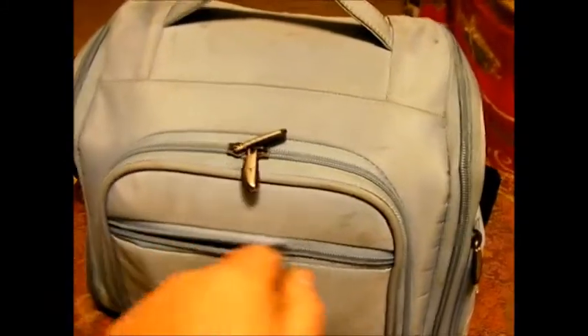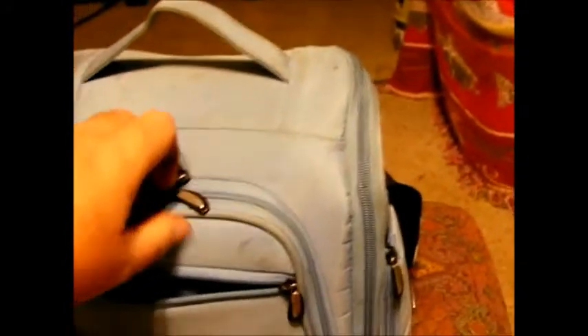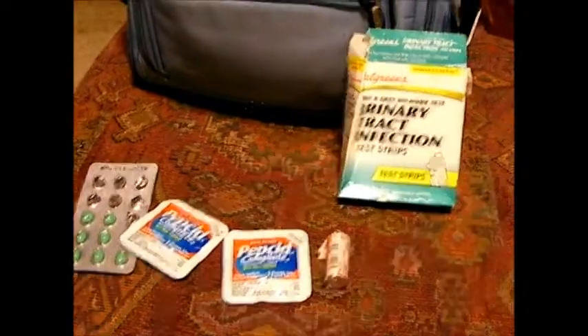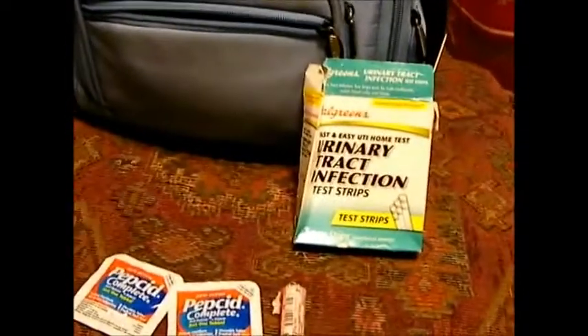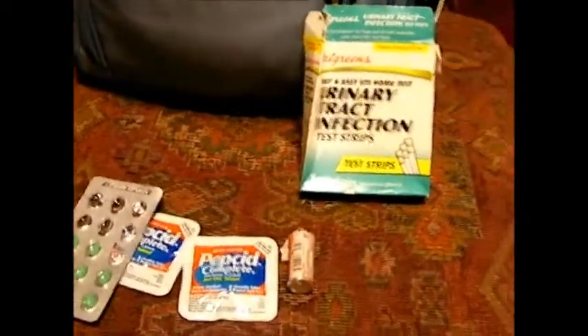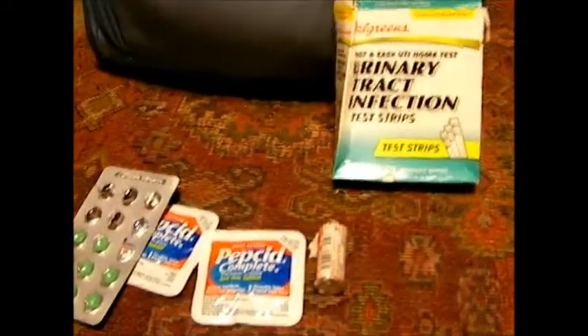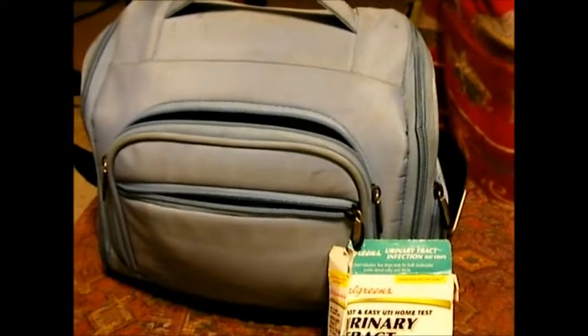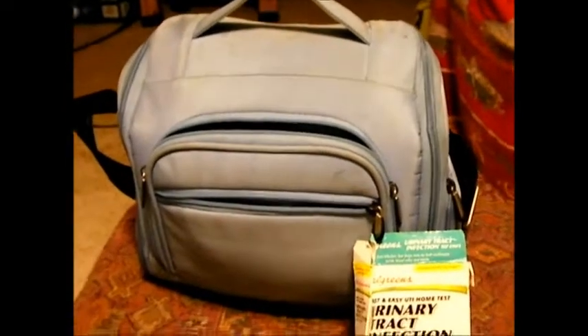We put this together and there are some outer pockets. Let me show you what's in the outer pockets first before we go into the main bag. I'll open these two outer pockets and take them out to lay them out in front of you. This bag — although it's not real big or real heavy — is something you probably wouldn't take backpacking unless you were going into a base camp type situation.